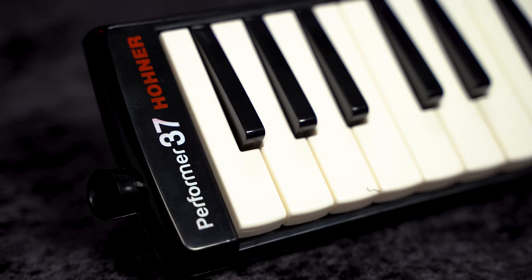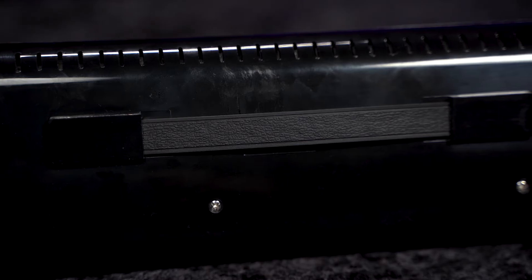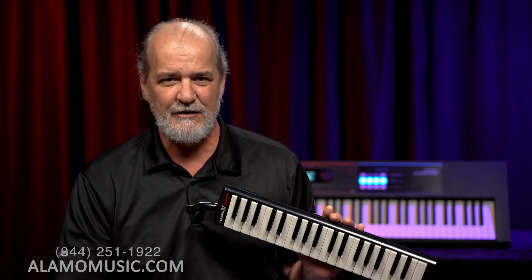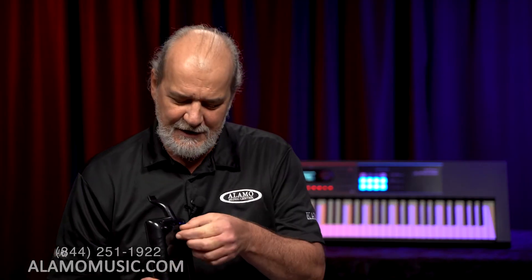This one is a Performer 37. You can play it like this — it has a little handle on the back so you can hold it. Jon Batiste is real big on holding his. There are other manufacturers that make these; I believe Yamaha makes one, and there are a few other different models. The Hohner one generally runs for right under $100. I highly recommend it. Donald Fagan has used one on almost every single one of his solo albums, and he's touring with Steely Dan right now and features one. It also has a little thing in the back where you can attach a strap or a hook, so you can just have it hang there and pick it up when you need it.